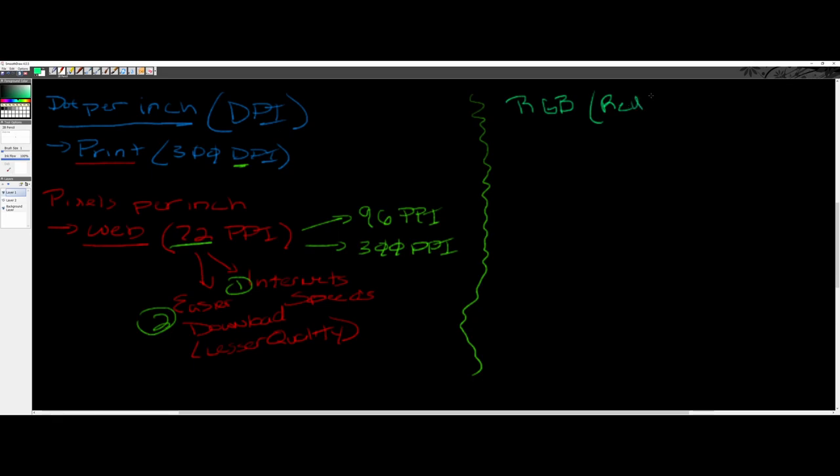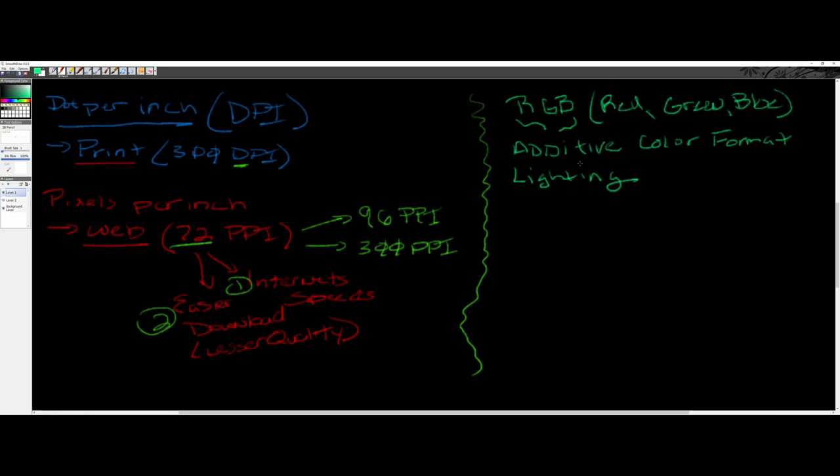So, for those who are brand new to design, this means the colors red, green, and blue. These are very similar and are often considered to be an additive color format because we base it, if you think about it, off of lighting. If you've ever seen in a movie theater or somebody's home video studio, where you pretty much have three primary bulbs, a red, a green, and a blue. You crank all of those values to 100%, you get white. That's why we call it additive. Different values as far as the strengths of red, green, and blue will give us different colors on the color spectrum. You turn off all the bulbs, there is no color, which gives us black.